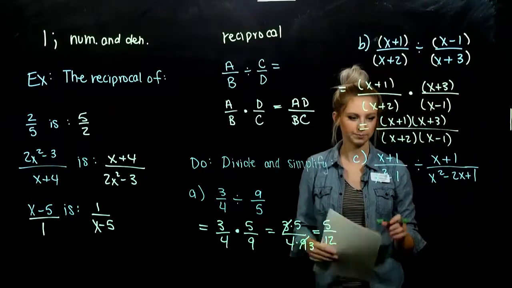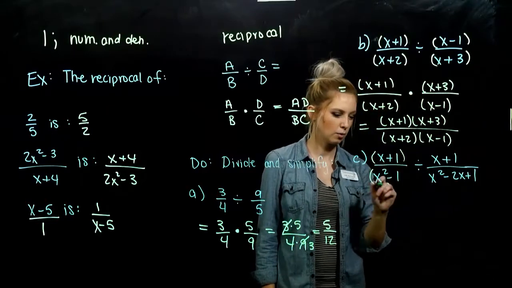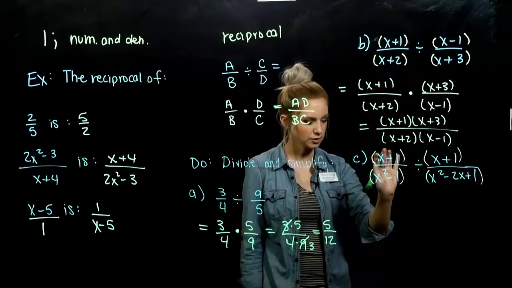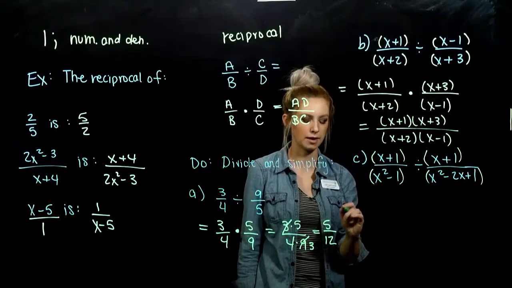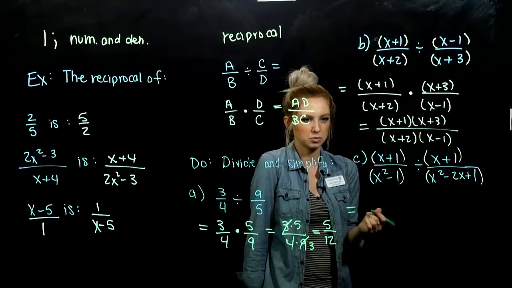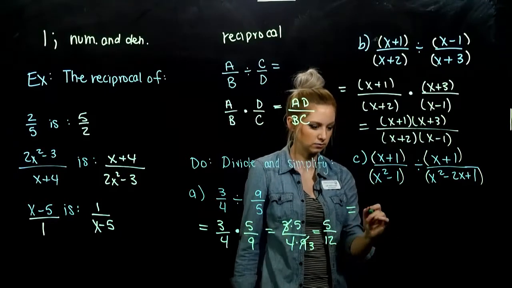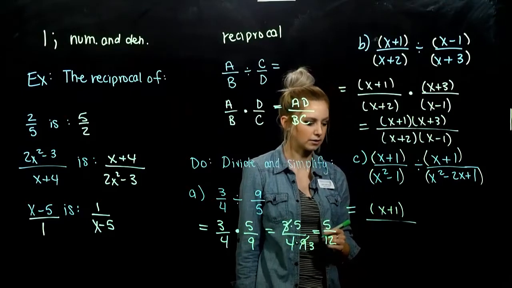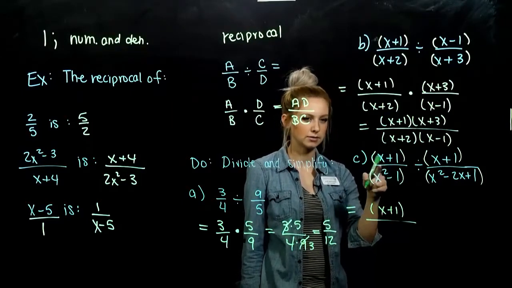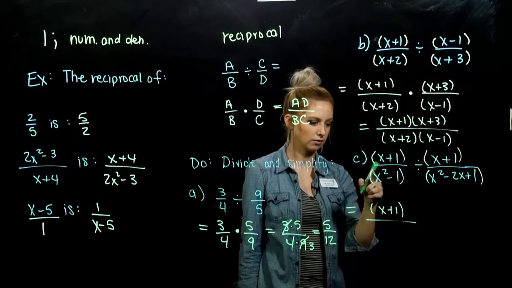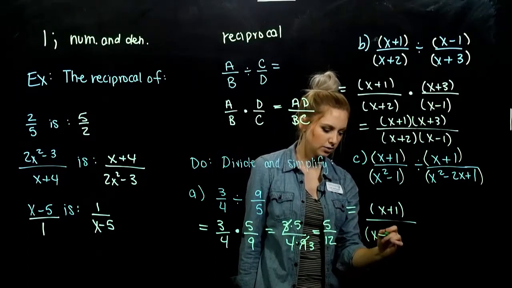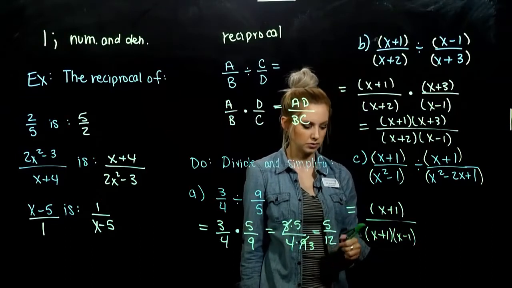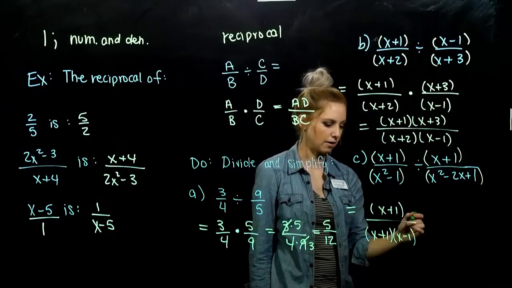All right, one more. So again, grouping together what comes together, just like we did before. First one is staying the same, but I'm going to go ahead and factor everything as we go. Because we need to do that to be able to cancel. So up top, x plus 1, that's not changing. He's already factored. But down below, what is this? A difference of squares, and it factors into x plus 1, x minus 1. So automatically right now, we already have one factor we can get rid of.